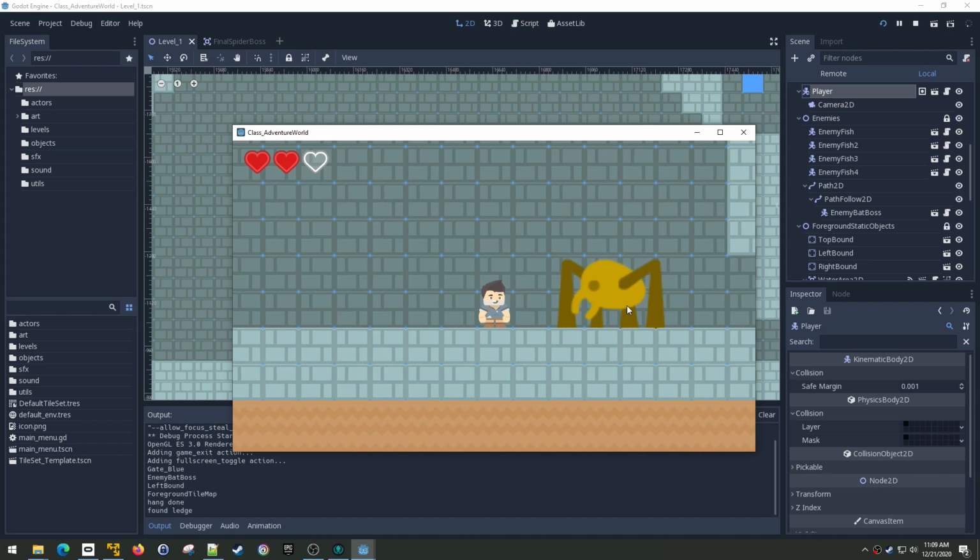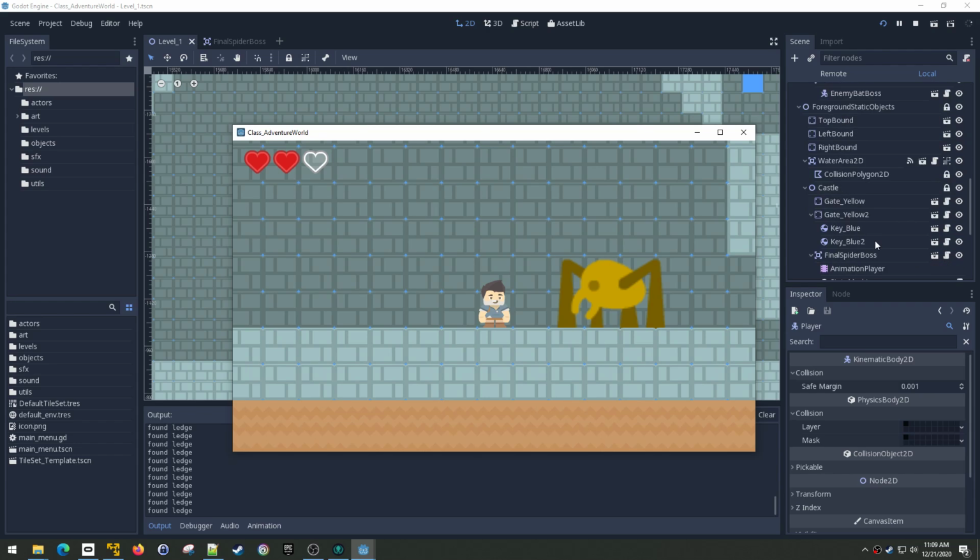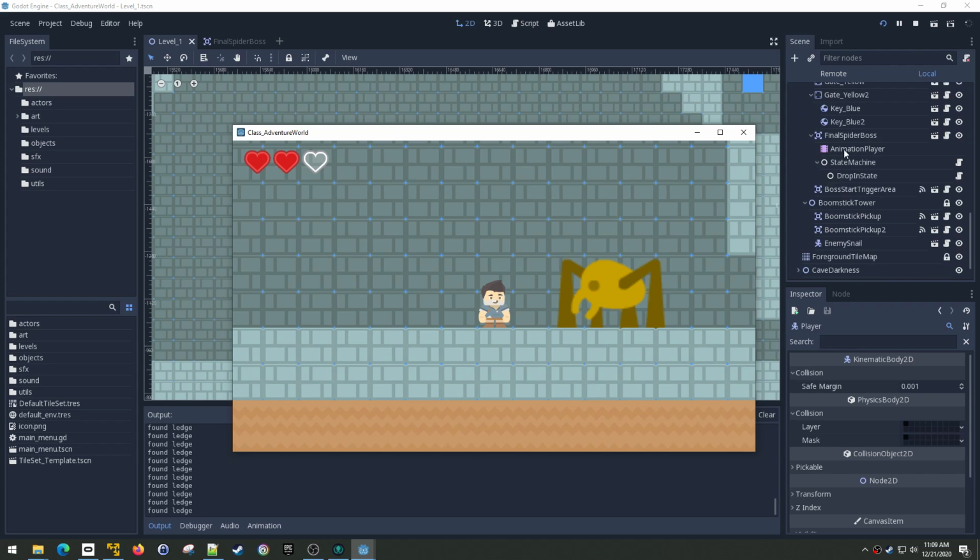So there he comes. So there we go. We're now animating the spider boss using the animation player instead of the code like we were going to have to do before, and we're triggering that with a little bit fancier state machine that we'll be able to control better.